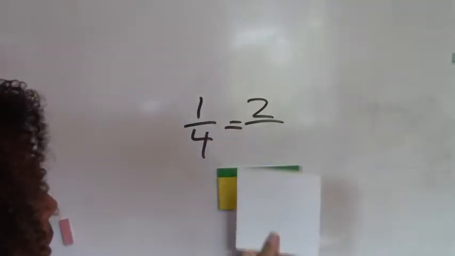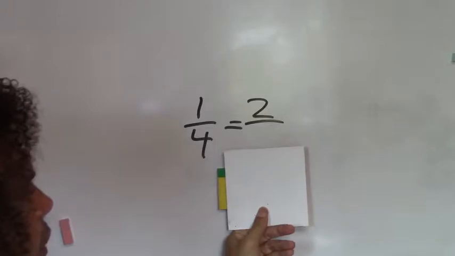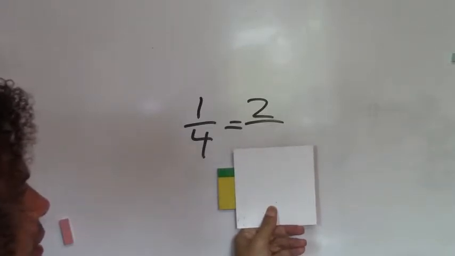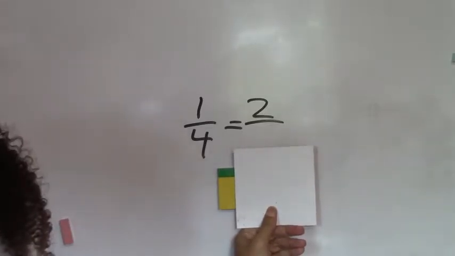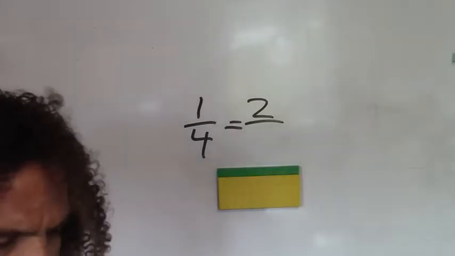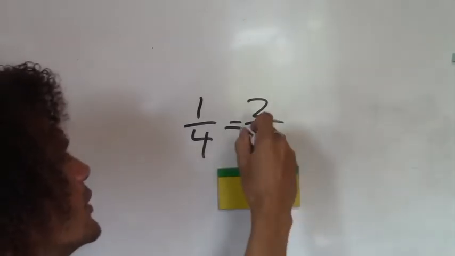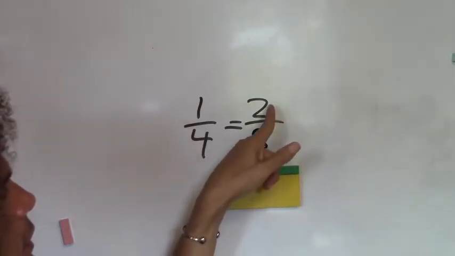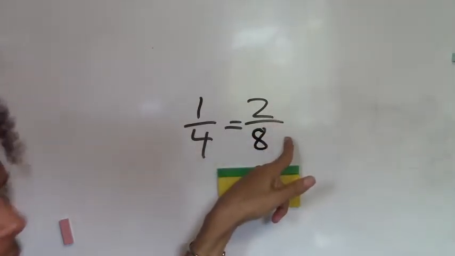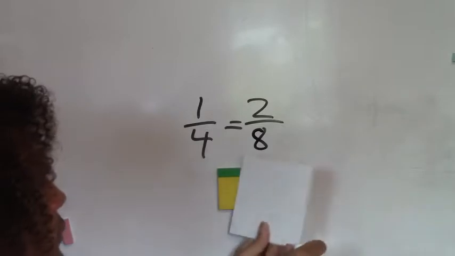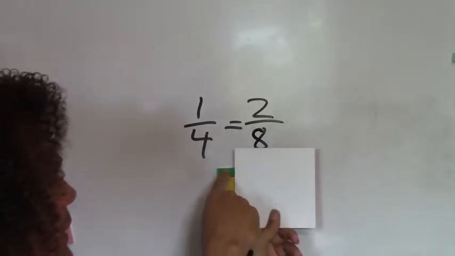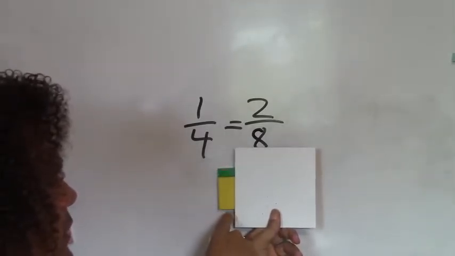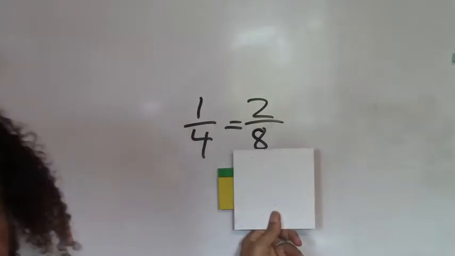Okay, so can you see I have 1 to 4, which is the same thing as 2 to how much? To 8. All right, so we're going to write that down. So 1/4 and 2/8 are the same thing. So can you see that we just multiplied by 2? Right? So when I do my thing here, I moved over by 2, moved over by 2, so of course that makes it the same.